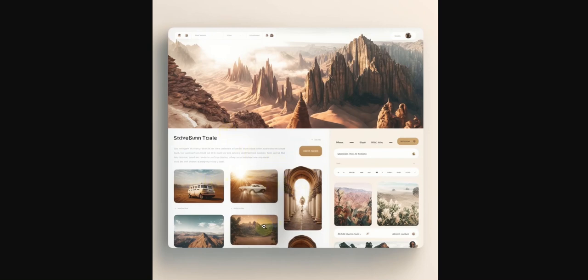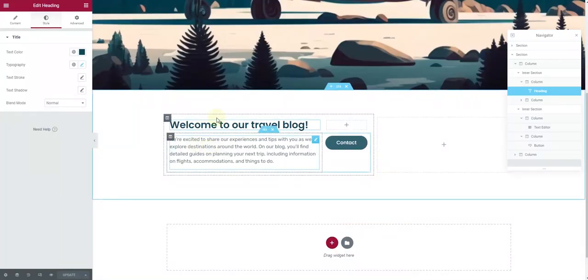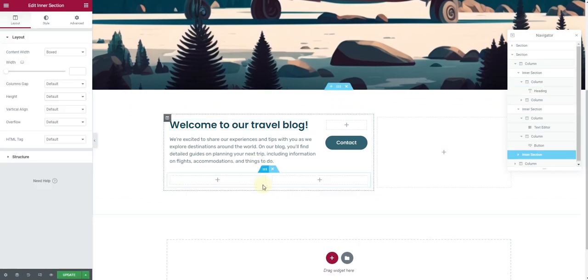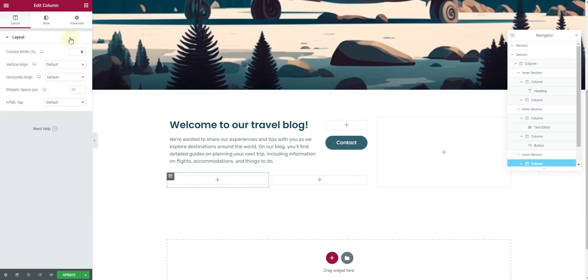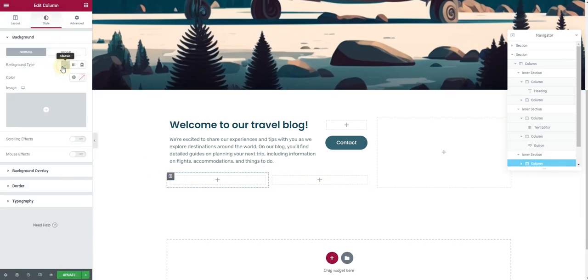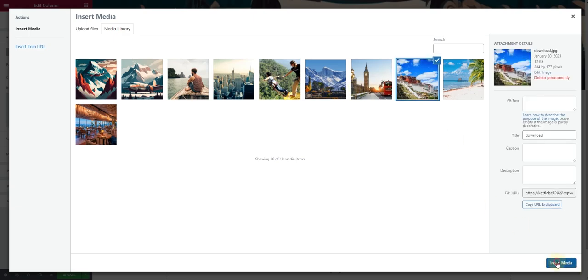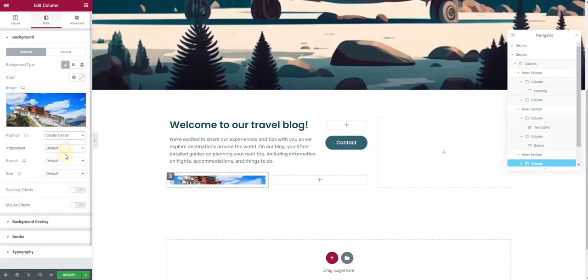Next up we need to do is to add some boxes with the images that will represent all the destination categories that we have. Now in order to do that, what you can do is to use these inner sections. So paste in these inner sections right here. Now what you will have to do is to insert a background image in this column. For that we'll click on this classic and then choose image. I'll actually use all the images that we already used for the blog post. So this one, maybe I'll use this image right here, and then I'll click on insert, and then I'll adjust the position to center and size to cover.